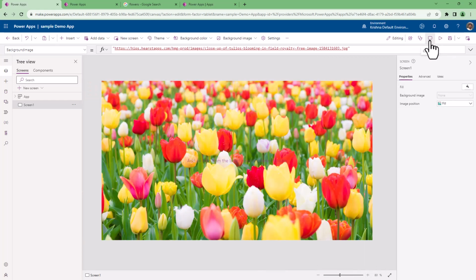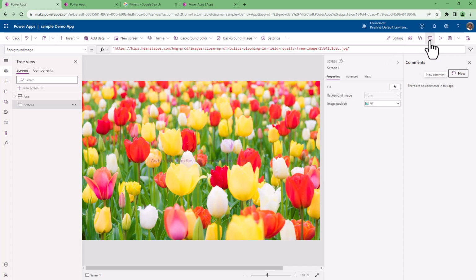And the next one is comments. Now, I am creating an app with my team, and my team member head count is more than 3 people. Now, I want to give a comment to Devi. Hi Devi, I have added a new screen. Please ensure that that screen is not touched while you are deploying or updating the app. I can leave that comment here. It clearly shows who commented that. This is to update.